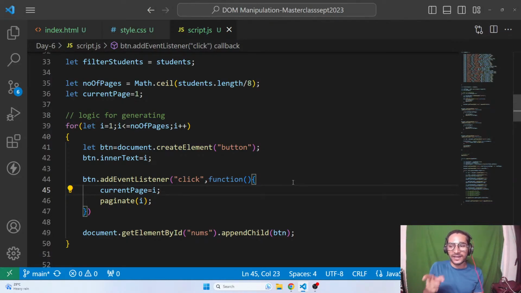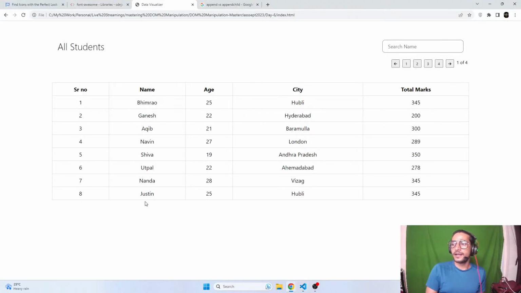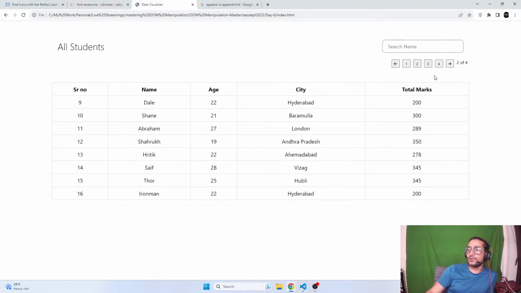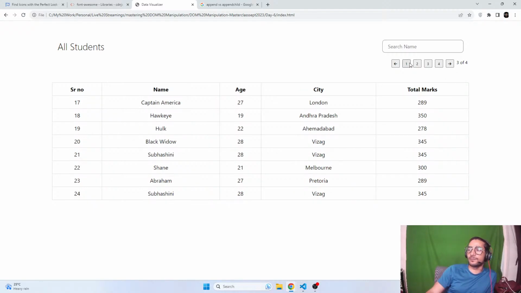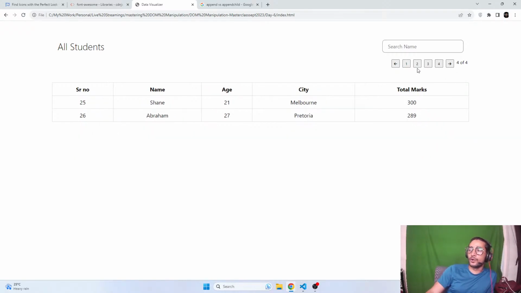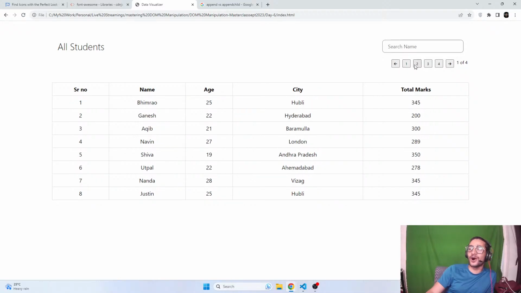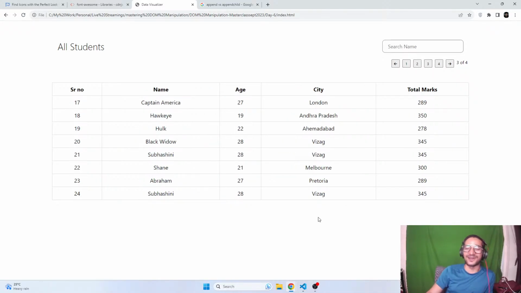So that's why paginate to i, but don't forget to update current page. Or now remove the i from here and pass current page. That's also fine. And now see, go to page number 2, then move next from there, go to page number 1, 2, 4, move previous from there, and all of that is so amazingly working now.